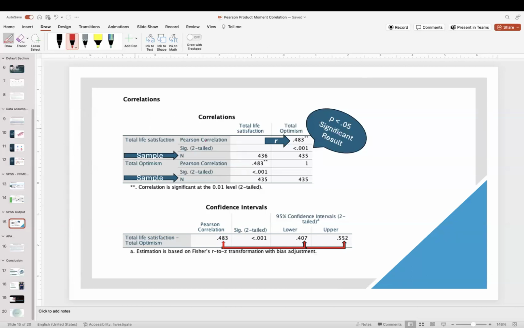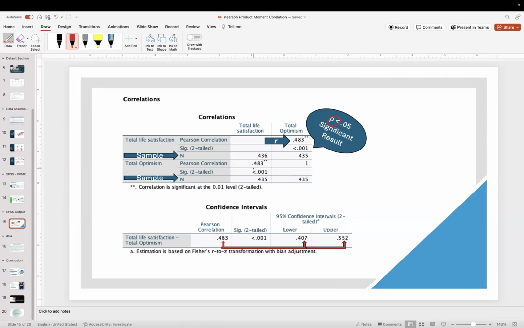Now, the first thing you're looking at is the sig value, P, right here. And you'll see that the sig value is less than 0.001. That is a significant relationship. But you'll see the same thing here under total optimism, sig less than 0.001.